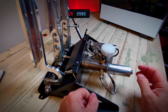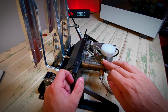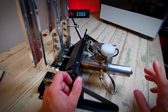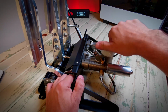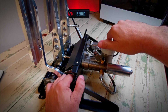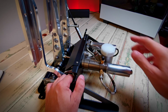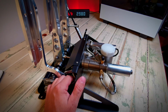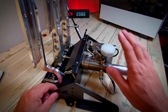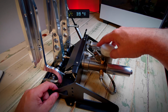So back to the slave cylinder. On the top here we've got a little brass fitting, and then we've got our bleed nipple on the top. Now when you get these pedals, they are going to come empty because they will not ship them with brake fluid inside. So you're going to need to purchase brake fluid. They run on, I believe it's DOT4. Yeah, so these pedals are not compatible with DOT5 brake fluid. So when you get them, you get yourself some DOT4 and you're going to have to bleed them.